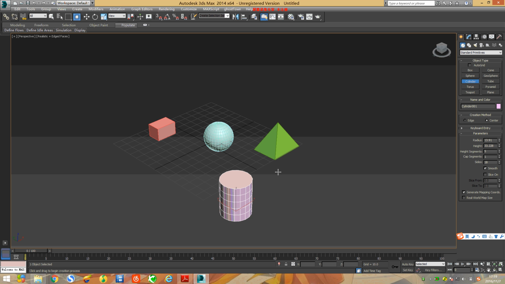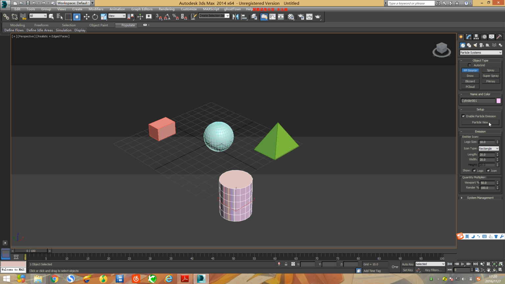Okay, so what we will do is connect all these 4 objects together, using particle flows to show how the particle moves from this point to the 4th point. So we click here, select the particle systems, and click PF source, and then we make a shape like this. We can scroll this trackball, and we can see the particle flows in this direction.